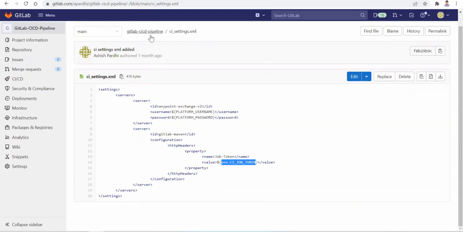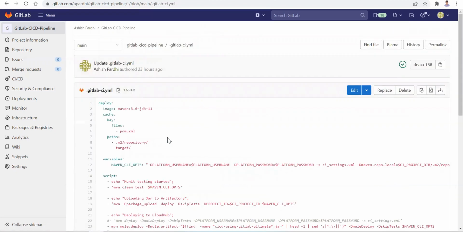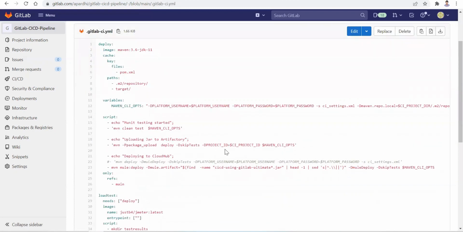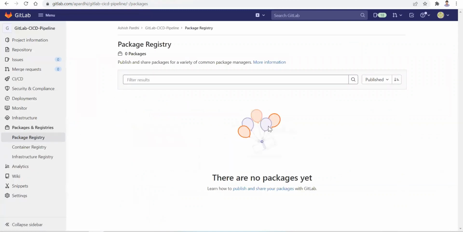Okay, so let me go back now. We are clear with the load testing, we are clear with the CI settings, and then collection.json. And now we'll go back to the CI/CD pipeline code again. Once we upload the artifact, this artifact will be available in the package registry here.